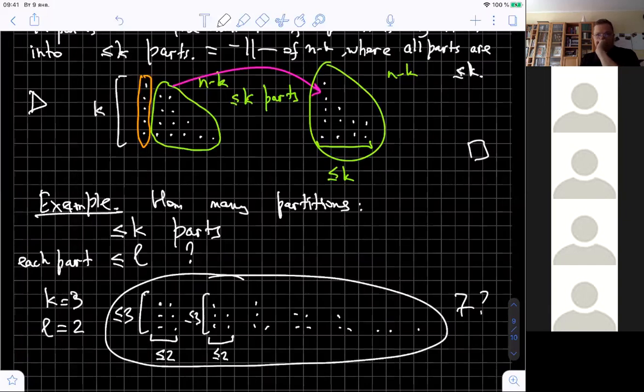I can give you maybe 5 minutes to think about it, and after that we will discuss the solution. Maybe someone has questions about the partitions or the Young diagrams. If you want to ask something, go ahead. What is the answer? K into L plus 1? K multiplied by L plus 1.